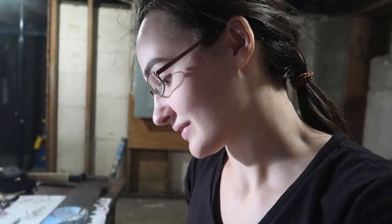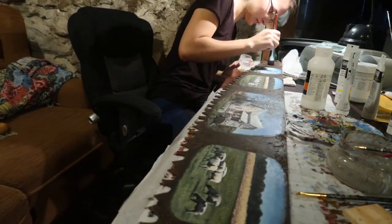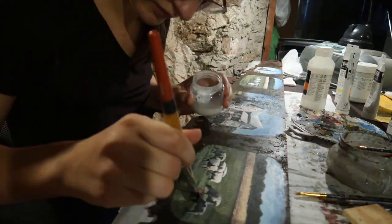I have finally reached the last stage of the process. I finished detailing the other day, and now it's all dry, and I'm going to apply my matte varnish. And I just got this Liquitex professional matte varnish. So I took the matte varnish and I put two coats on it. I put the first one on and then I waited about 3 hours and I put the second one on. I just did that just now, so I'm going to give it another 3 hours to dry. I'm not going to do a third coat, you only need two.